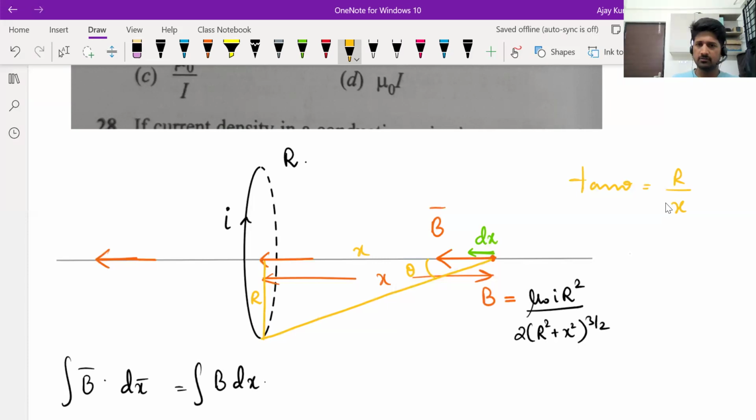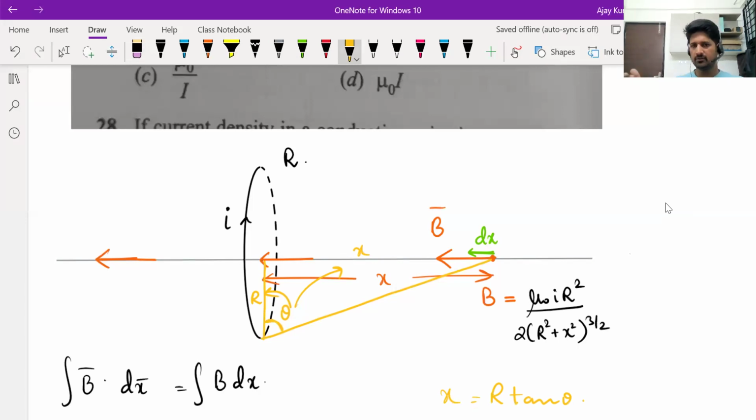So it's like r is equal to x tan theta in this case, if that is what you want to call theta. If you want to call some other angle theta, for example, you may take this angle as theta, then x is the opposite side, r is the adjacent side, then tan theta becomes x by r, x becomes r tan theta. Nothing wrong in that. You can do it that way also. I think the difference will be in a minus sign, that's all. Let's take this angle itself to avoid confusion. So tan theta is equal to opposite x divided by adjacent r. So x becomes r tan theta. I'm going to use that substitution.